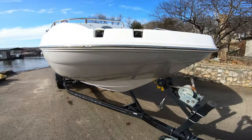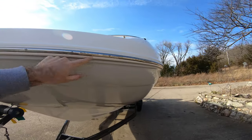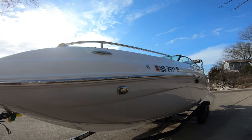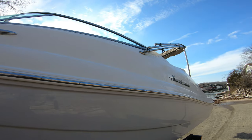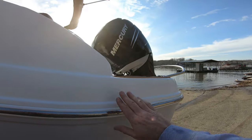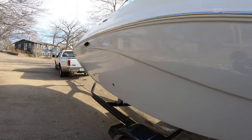Okay. Got another little ding right there. Whiskey ding. Little bump in the rub rail. Rub rail has seen better days, but the gel coat's good. We are port side, hull side, above the rub rail now. Same spot, little stress cracking right here. Okay, below the rub rail, port side, everything looks beautiful.